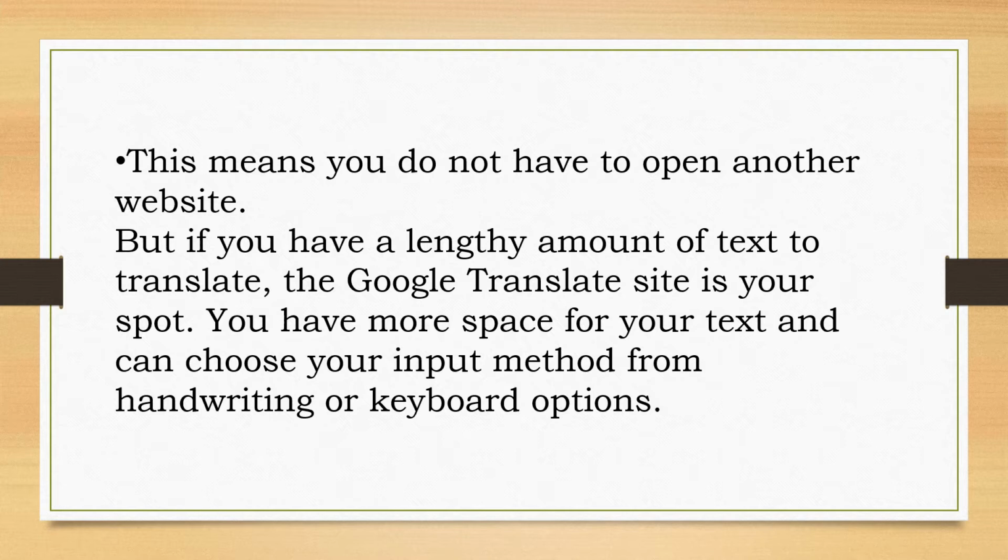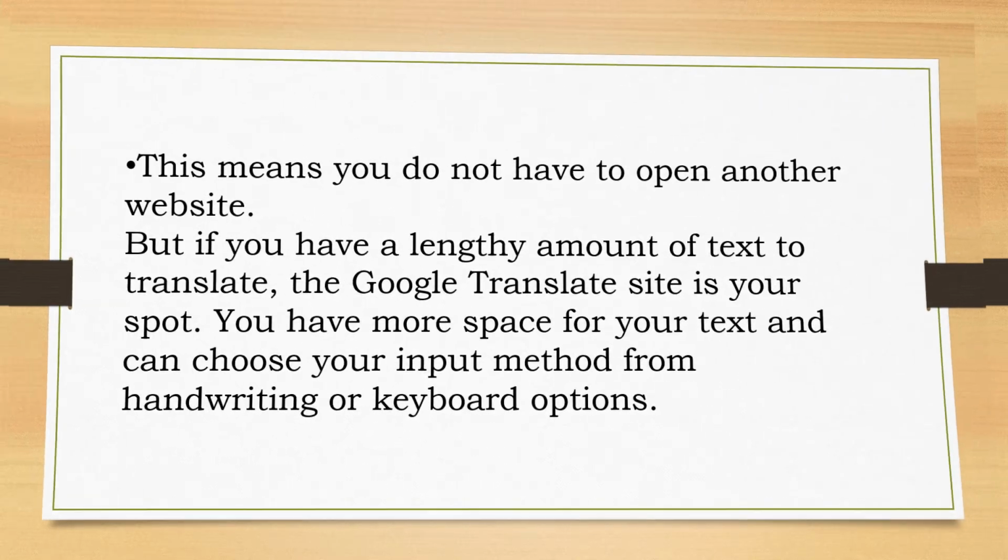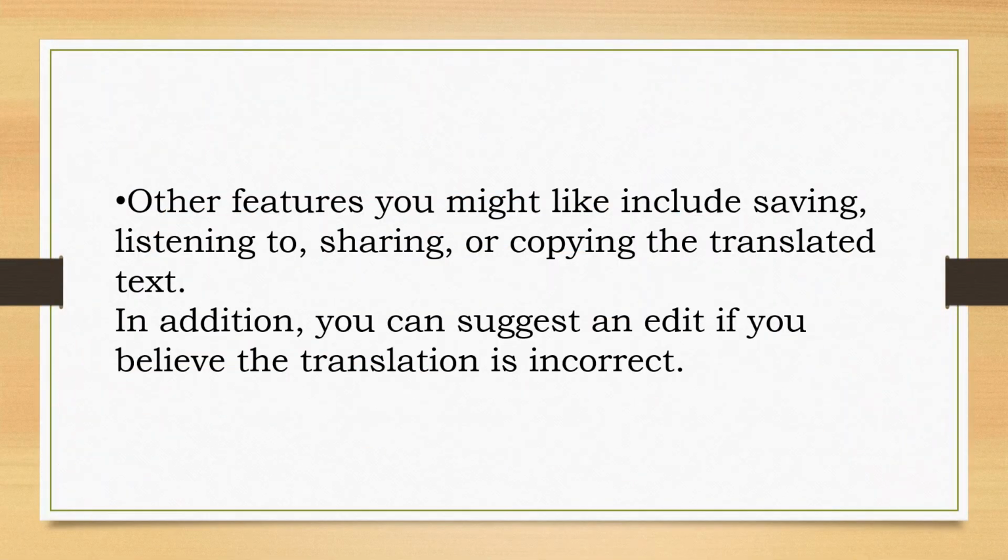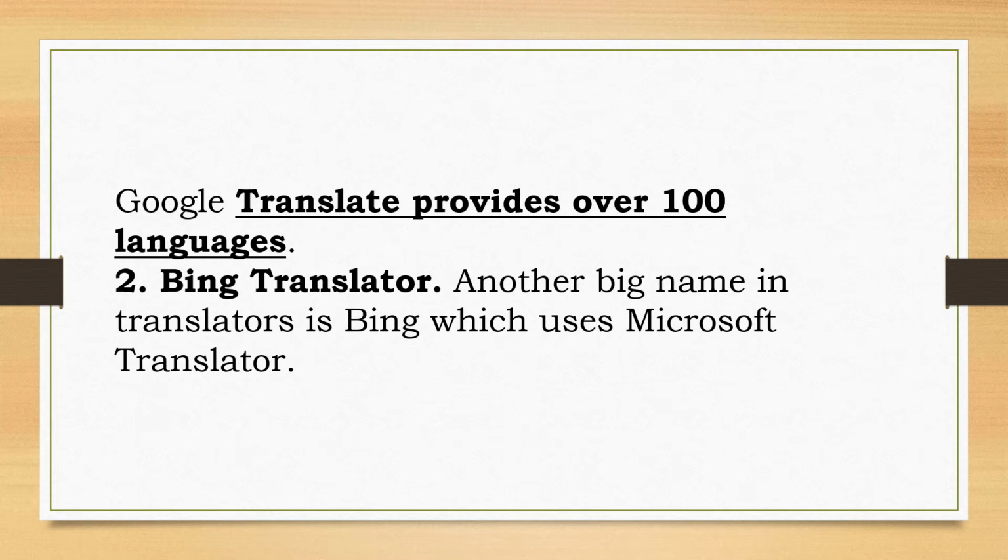You have more space for your text and can choose your input method from handwriting or keyboard options. Other features you might like include saving, listening to, sharing, or copying the translated text. In addition, you can suggest an edit if you believe the translation is incorrect. Google Translate provides over 100 languages.